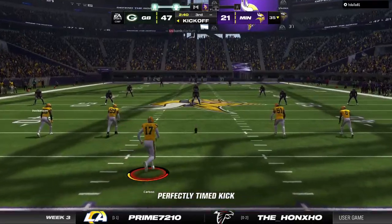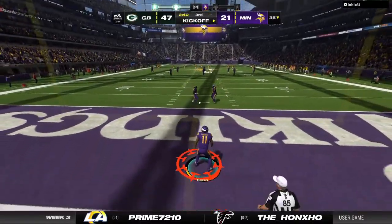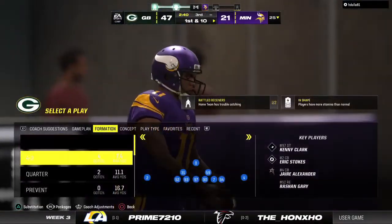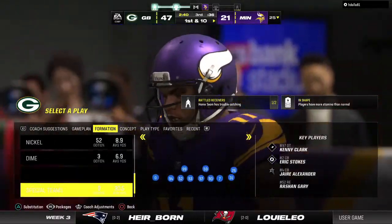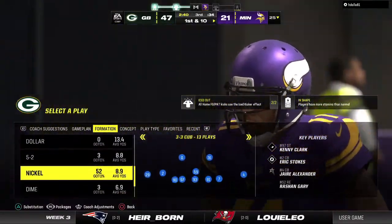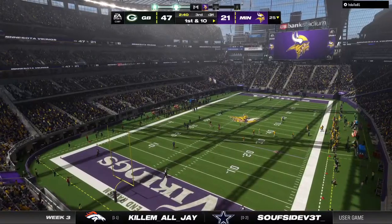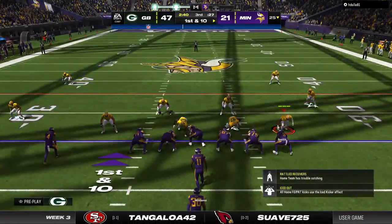So after the made field goal, here's Carlson to send it away. And he'll elect not to run with it. And a fair catch on the kickoff will move the ball to the 25. At their own 25-yard line. The Minnesota offense about ready to get this next drive underway.